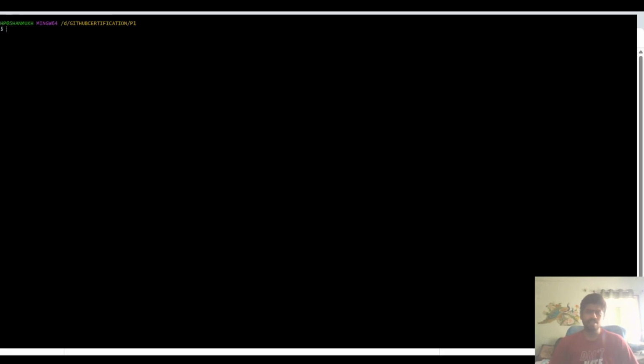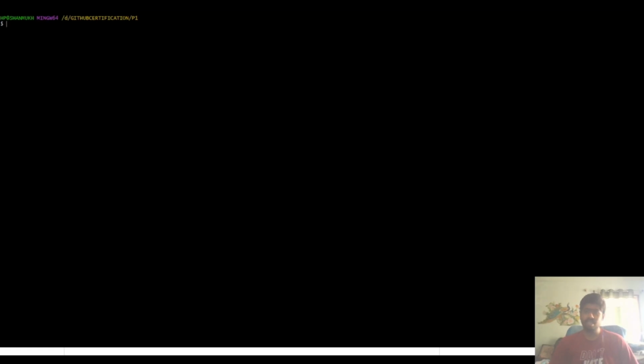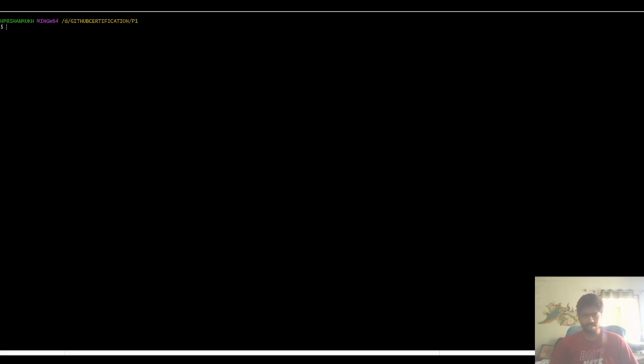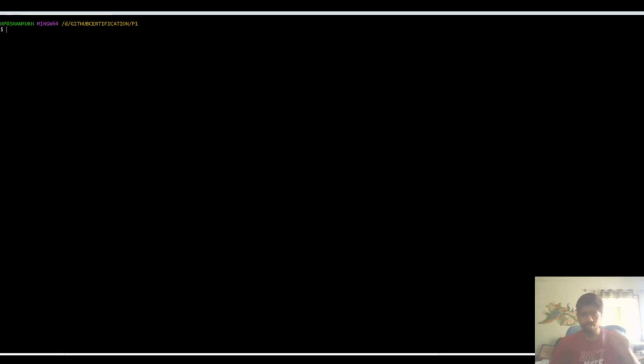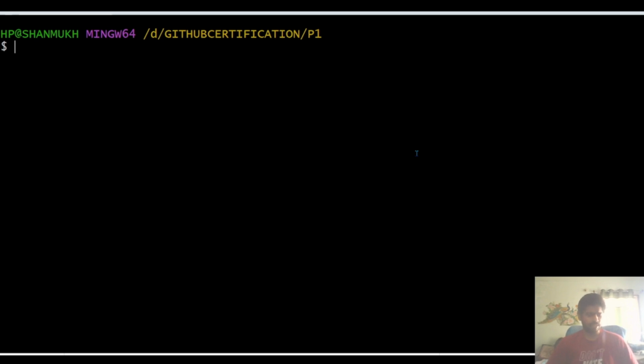Git Bash is something like a normal CMD only. Even the normal command prompt you can use also, but I am habituated to this particular Git CLI. So I am doing this. Just increase the size. Increase the size.